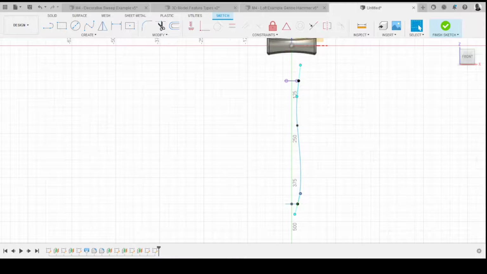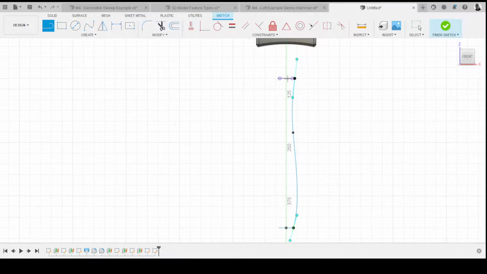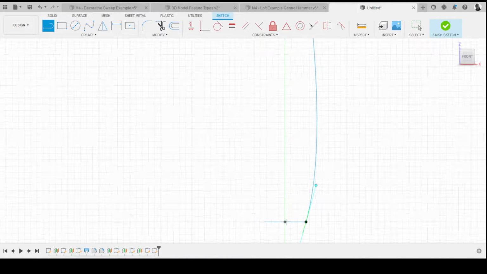But once you've got the spline you're happy with, what are we going to do to that spline? We're going to mirror it. How are we going to mirror it? Well, at the moment, we don't have a mirror line, so we're going to have to draw a mirror line. This one's not already there. So we're going to go to the line tool. And again, can I snap to anything?